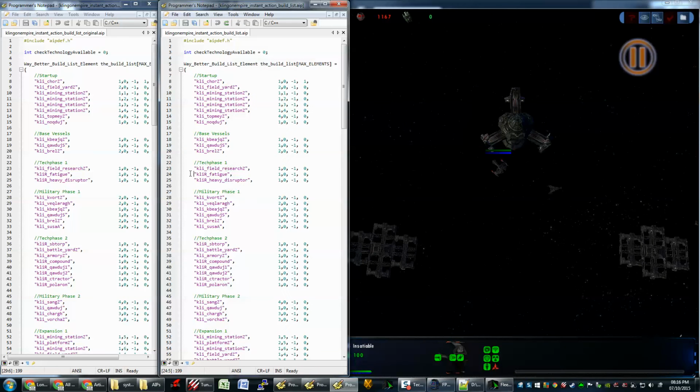Now we are waiting on these. So it says build a field research, then it wants to build the fatigue research. Well, it can't build that because the field research isn't up yet. And then as soon as it starts the heavy disruptor research, it's going to start building the cavort. As soon as it starts building the cavorts, it's going to allocate 2 cavorts. It has 2 yards that can build them, so it's going to start. It's going to do 2 Veclarogs, and it's going to do a Quebec. And it's going to do a Caudouge. So it's going to start building 6 ships at once at that point. And then it's going to wait on the Borels.